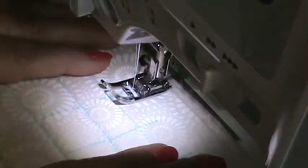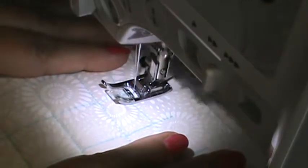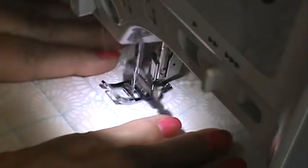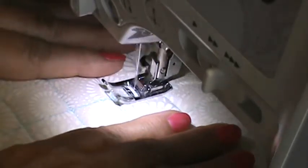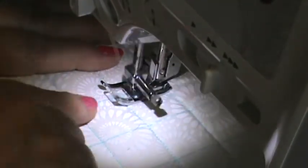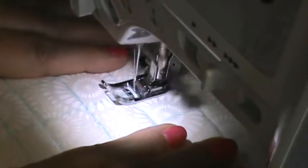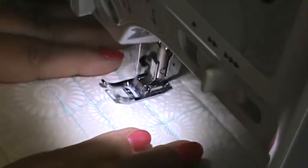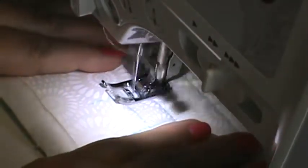Okay, you find that center one, and you just start stitching again. Same process. Now, when you sewed the first lines, it's making these lines go a little crooked, so you can either follow the line exactly or you can just kind of eyeball and make it as straight as you want. It does no harm whatsoever.